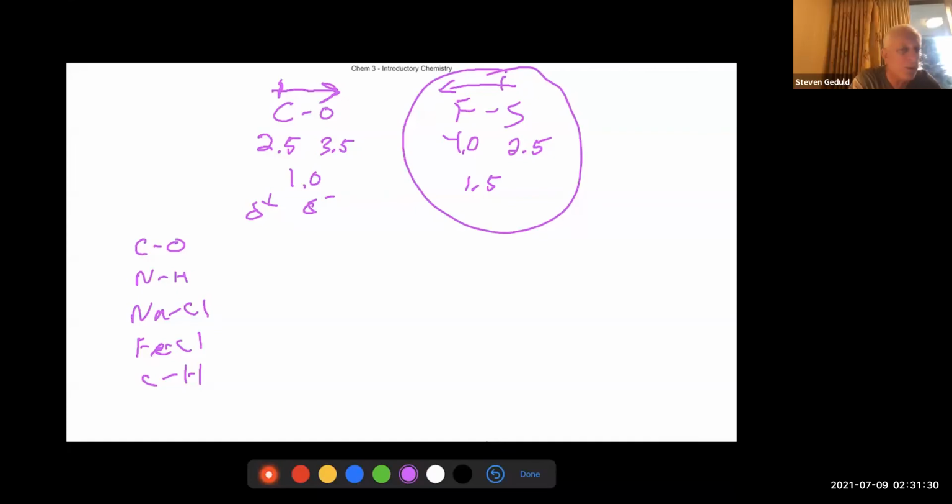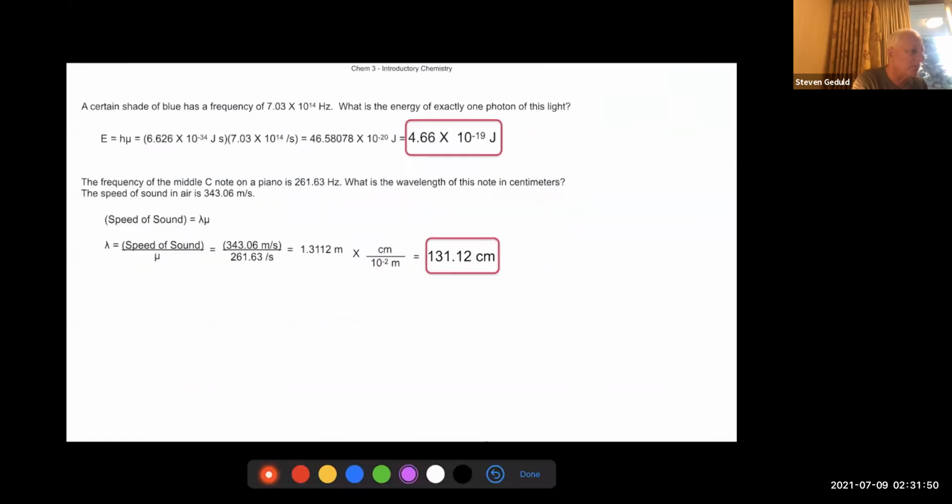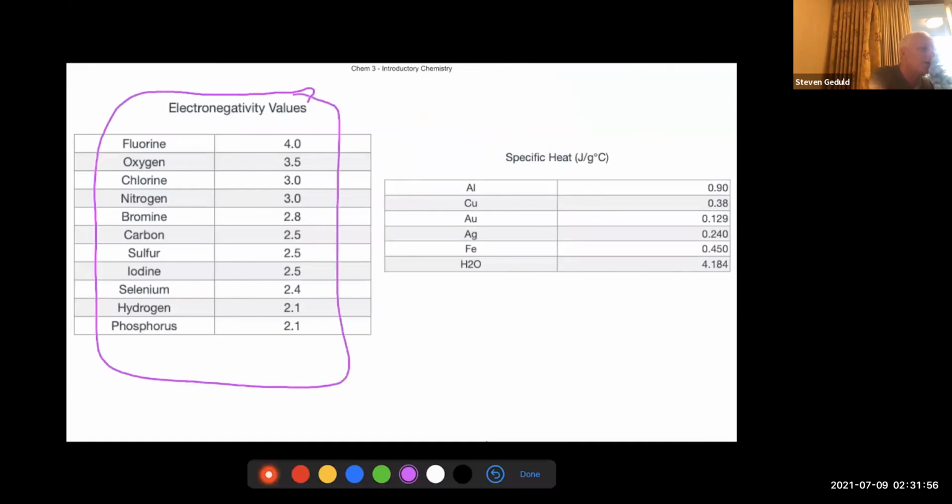Okay, so we look at carbon. It's table 9.2 in your book. You want to look at the different values. It might be on my periodic table too. Let me take a look. Do I have electronegativity up here? Oh, right here. It's on the data table, right? Electronegativity values. Here's the values right there for you. So that's where we're getting the values from, okay?